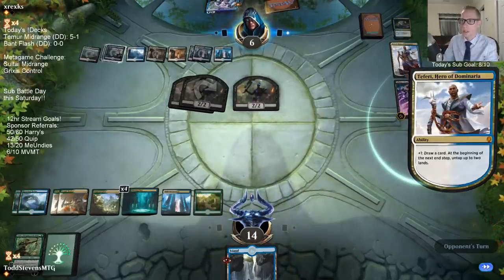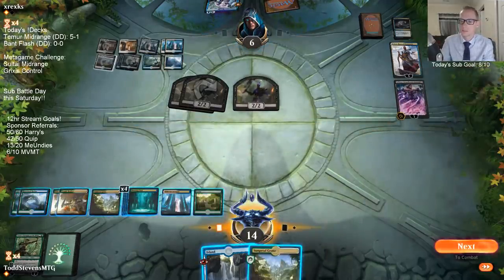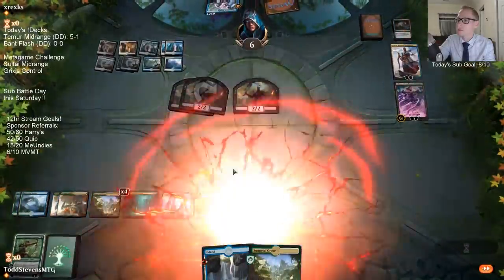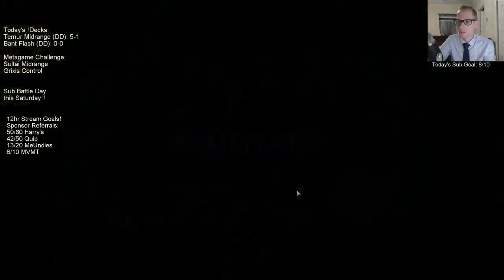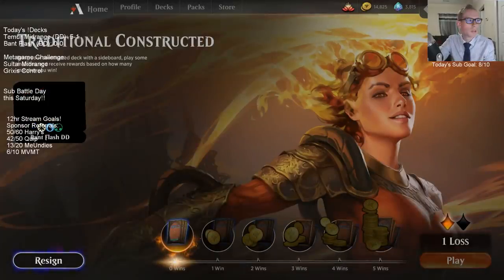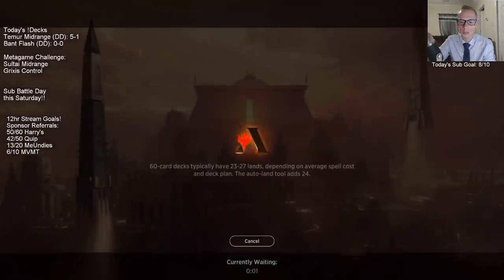Like always, we want to draw Hydroid Krasis. That's our card. Nope. So no matter what card, we take six here, no matter what card we play, Teferi deals with it. We take a bunch more. We were duressed. That's true. We were duressed on turn one, and we didn't have any spells. So that was kind of cool.